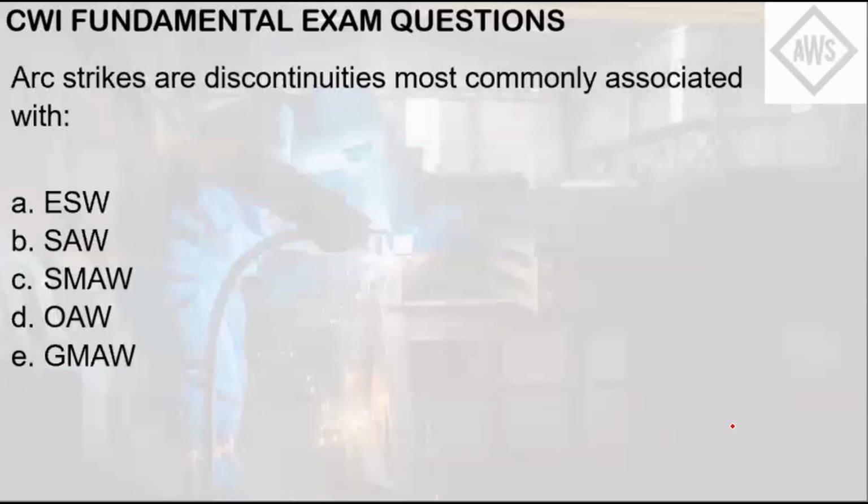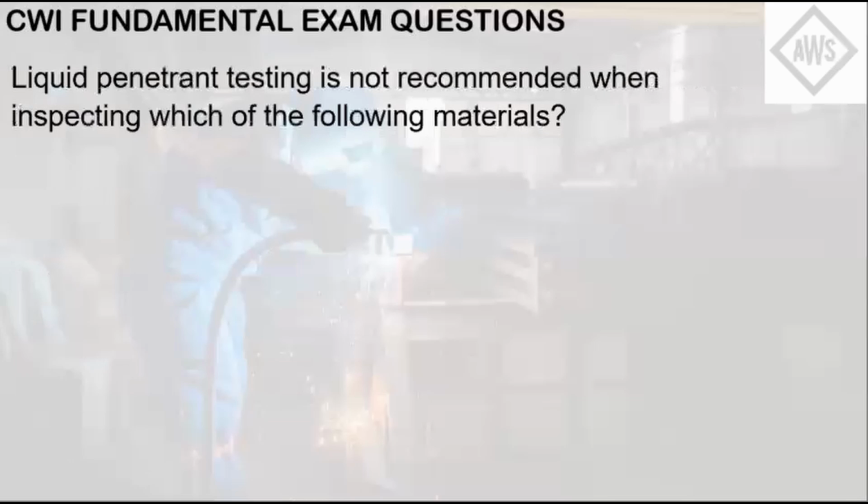since this is mainly a welder error or a bad habit that the welder does prior to striking the weld metal. They strike the surface to test and may lead to this discontinuity. So it is a common welder behavior wherein they strike the surface and thus cause this arc strike discontinuity. A and B are automatic processes, so this will not happen. ESW and SAW. OAW is operated by a torch, which likely won't happen. GMAW can have arc strike occur, but not as much as SMAW. So the answer here is letter C, SMAW.